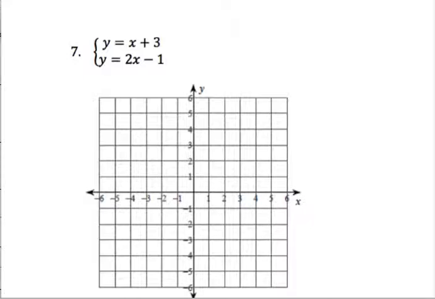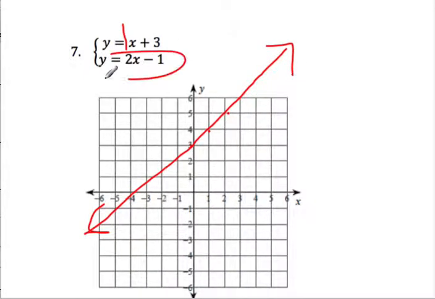So remember, when you're solving systems using graphing, you're going to graph the two lines and see where they connect. So y is equal to x plus 3. So you're crossing the y-axis at 3. And then your slope for the x is 1, which is the same as 1 over 1. So here I'm going up 1 over 1, up 1 over 1, and graphing that line. So I'm going to graph that line to the best of my abilities on here. I'm really bad at drawing straight lines on my iPad.